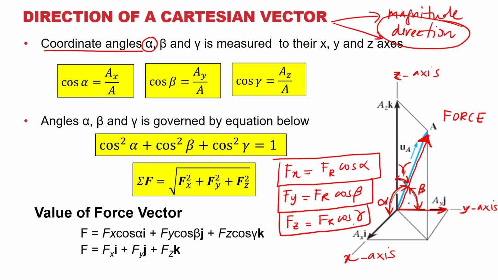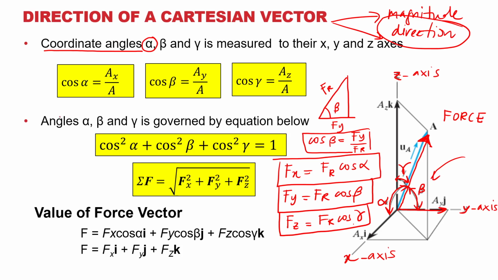So we are looking at each individual plane's angle. Let's say you are looking at beta. You're going to get something like this. This is your beta. This is your hypotenuse, or your Fr. This is your Fy. So cos beta is equal to Fy over the hypotenuse, which is your Fr. You can look at it that way.